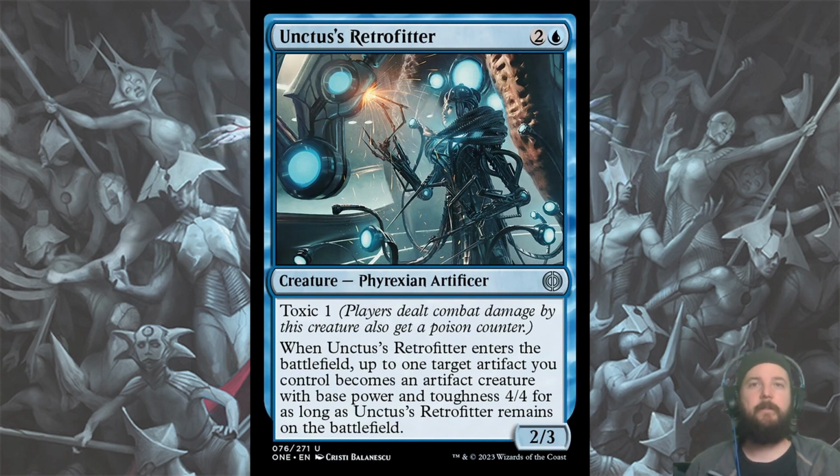Unctus's Retrofitter is a toxic 2/3 for 2 in blue. When it enters the battlefield, you get to make one of your artifacts into a 4/4 until Unctus leaves the battlefield. I think this card pairs well with Skull Bombs, the one-cost artifacts that range from great to trash, that we'll go over when we get to the artifacts.